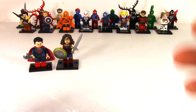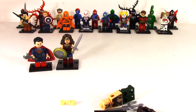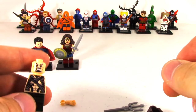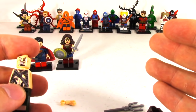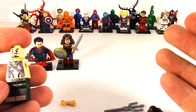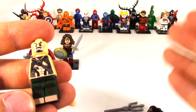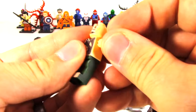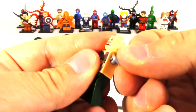Okay, this next one up is Aquaman. In general, I will say that I've never been a fan of Aquaman. However, if you've seen the trailer for the Justice League movie, they totally made Aquaman the cool guy in the group. He is formerly the nerd, but now he's totally the cool guy. And this follows through in this customized LEGO here. Minifigure, sorry, it's not truly a LEGO.